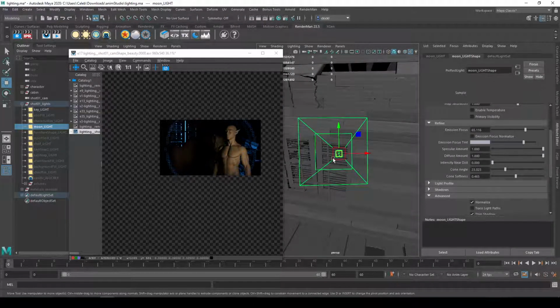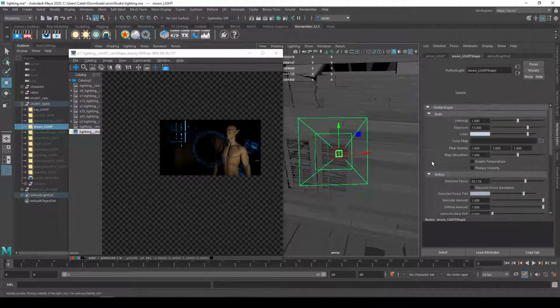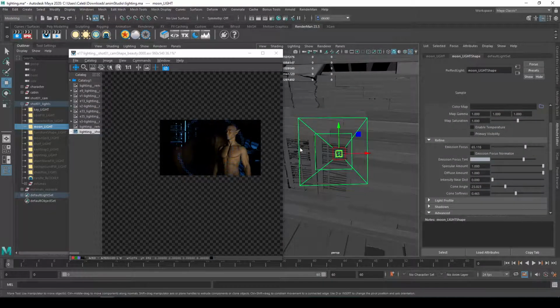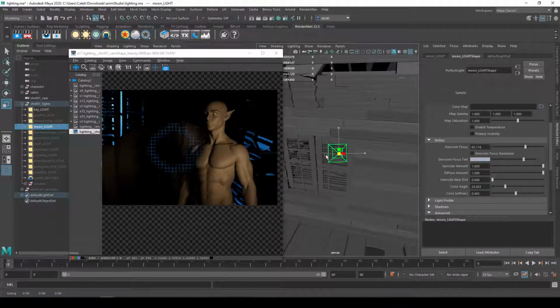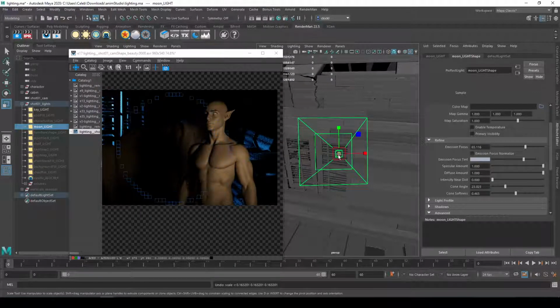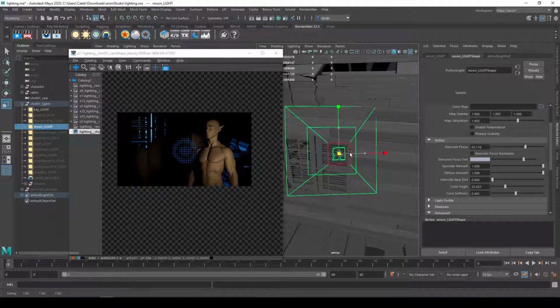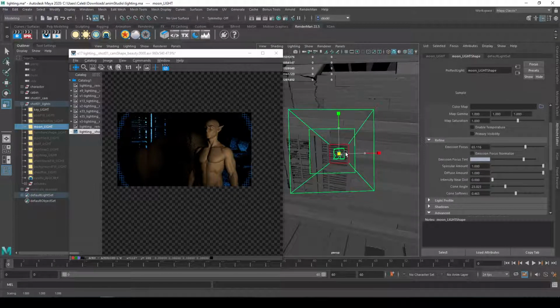And this might have been jumping ahead a little bit too much, but this is what I liked. Another thing I was doing is, I did soften this a little bit. If I was working with an actual distant light, you'll see these shadows back here. If I made this really small, those shadows get really, really hard, which might make sense. But in my case, I wanted it to feel a little bit more soft and bouncy. So I scaled it up just enough so that I can see those shapes from the slats, but I don't need to worry about them being too sharp and too high contrast. And I could even scale it up a little bit more if I wanted it to blur out more, kind of like that.